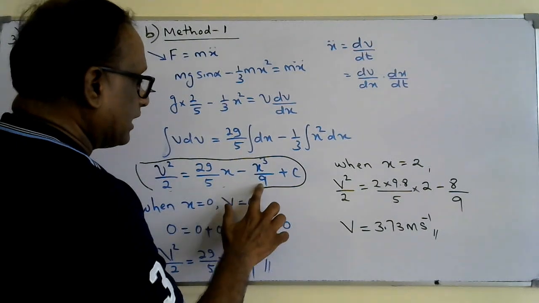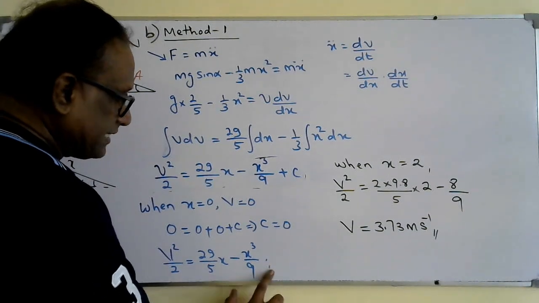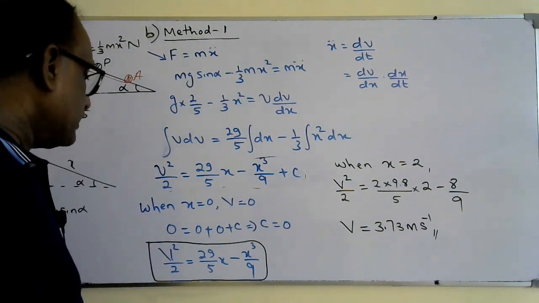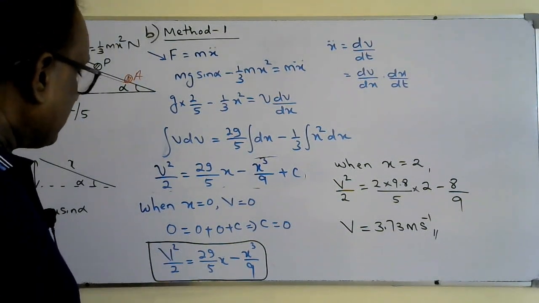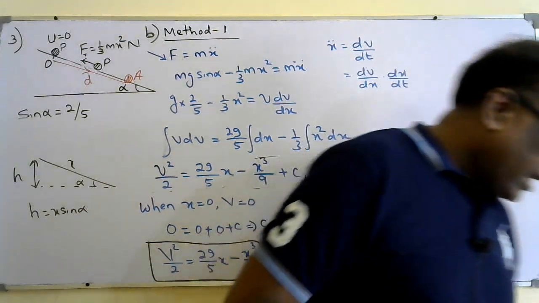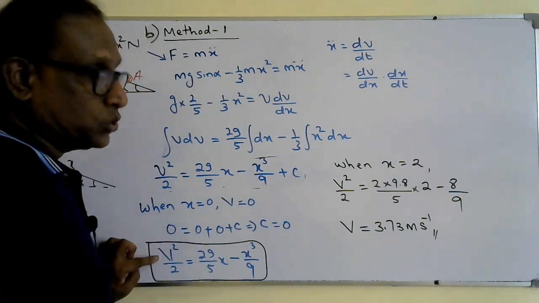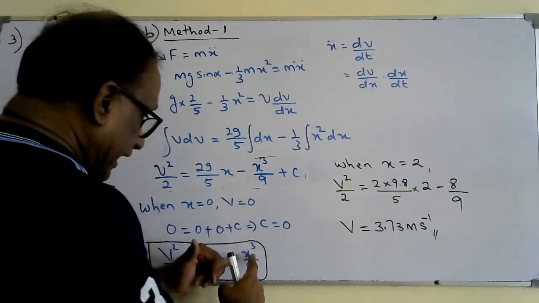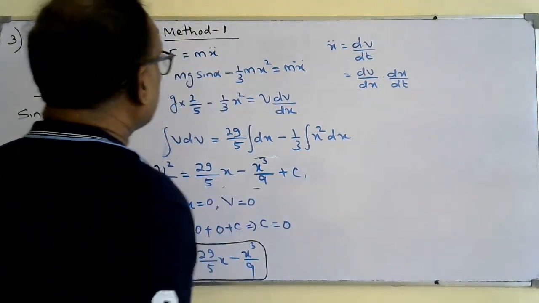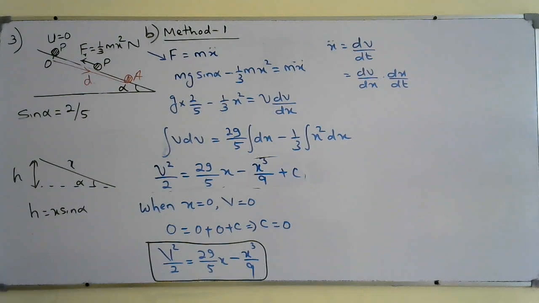So this is the final general equation we got, is it? In the A part, as method 2, we got this equation. I am going to use this equation now. The question is, what's the distance x when v becomes 0? So from this equation, you can find x by substituting v equal to 0. Because here we found the value of v when x is given. Now we are going to find the value of x when v becomes 0. Right, we will substitute. So that's the answer. That's method 1 for the B part. I am going to use that same equation I got in method 2 of the A part.